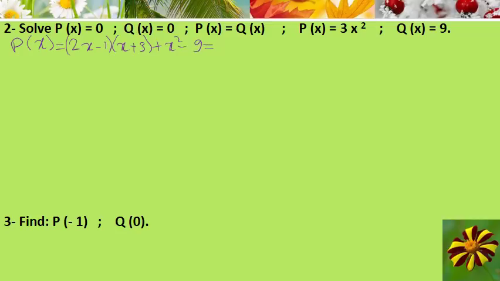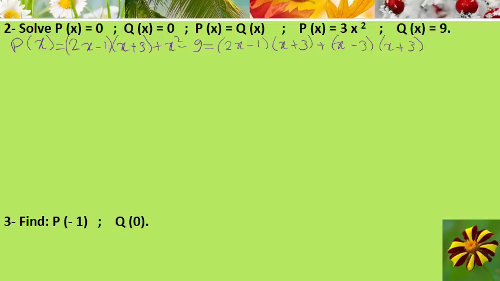If you look at p of x, let's look at the first two binomials. Do we have anything? No. Let's look at the second part of the equation. What do you have? Remarkable identity of x squared minus 9, which is a squared minus b squared. So we write the first as they are, 2x minus 1 into x plus 3, plus, into x minus 3, into x plus 3.